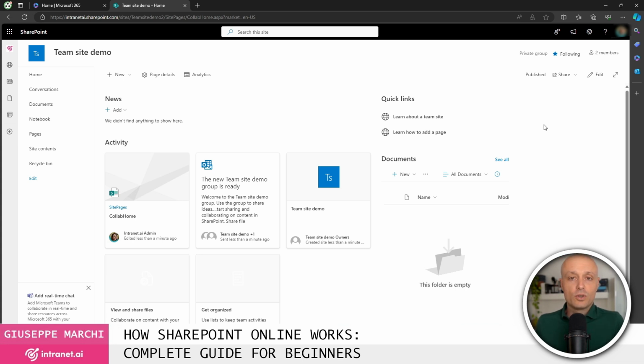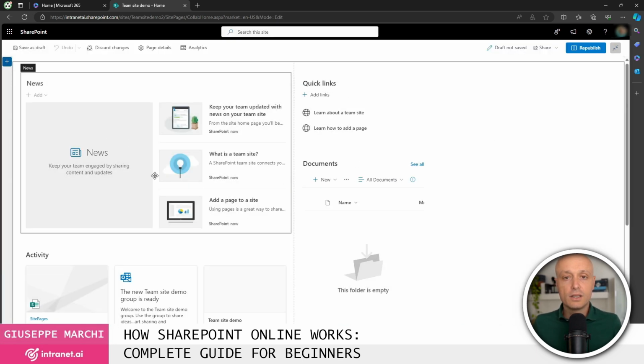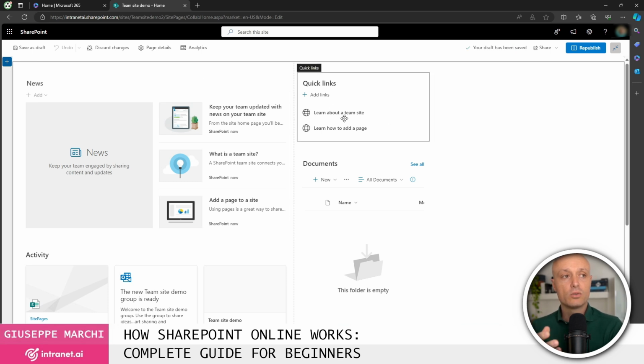How does SharePoint work? It works precisely for pages, documents, sites, and list items. Pages are what allow us to navigate the site. This one we see is the home page of the SharePoint site, which, as I mentioned, can be modified to decide the layout of the content we want to present within our site, to decide to add or remove content present on the page. Each content is a web part. The web part is the object that allows us to add content and functionalities to the pages.